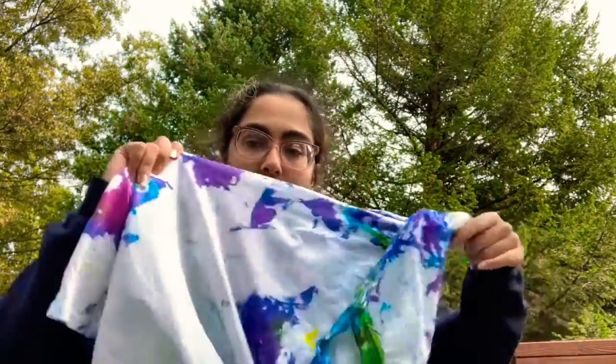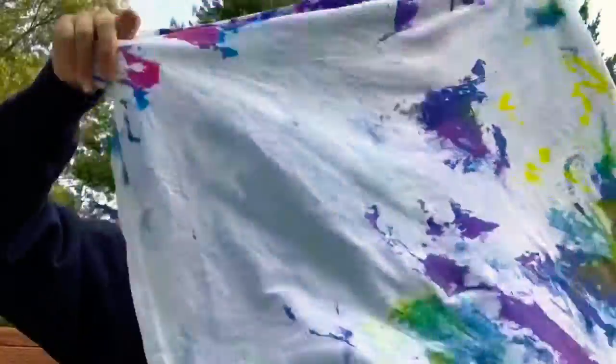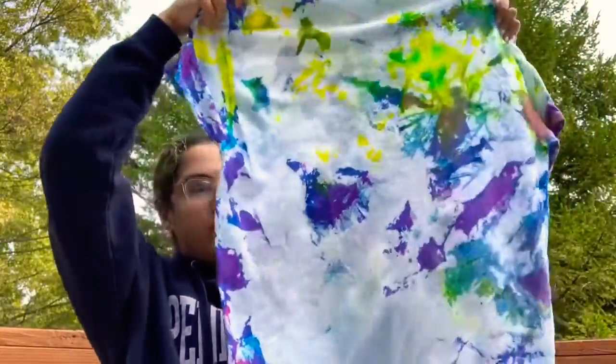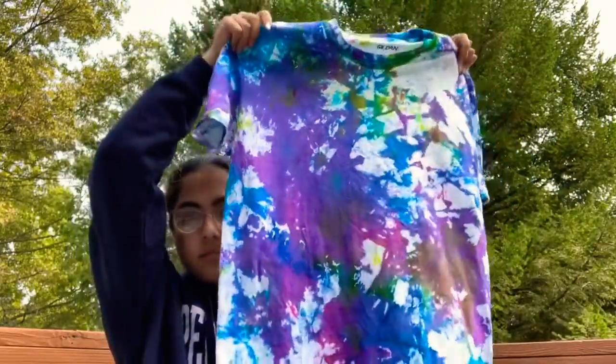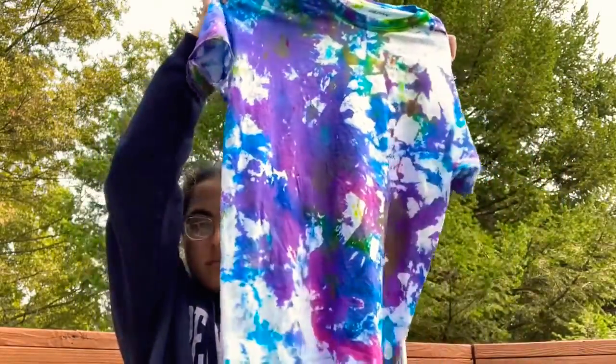All right, hello everybody. It's the next day and the shirts are finally dry. And I think they look really cool. This is one of them. Well, this is the back. Here's the front. I think it looks really cool.